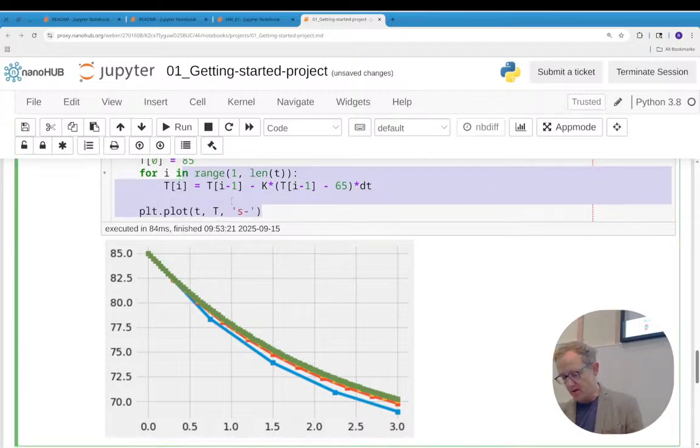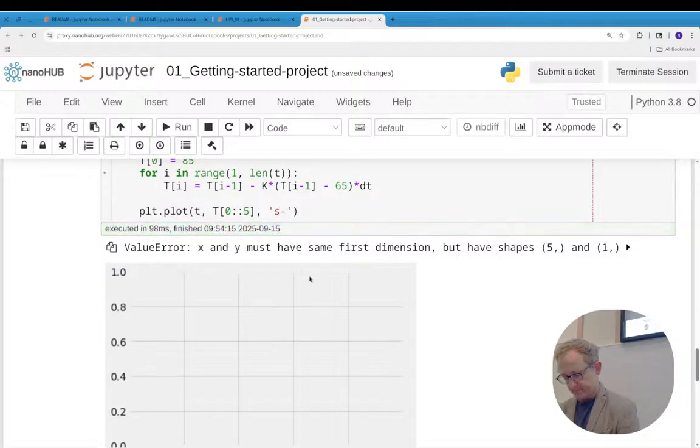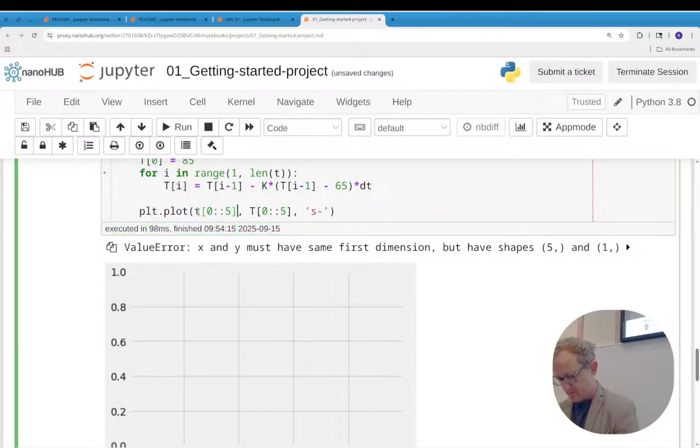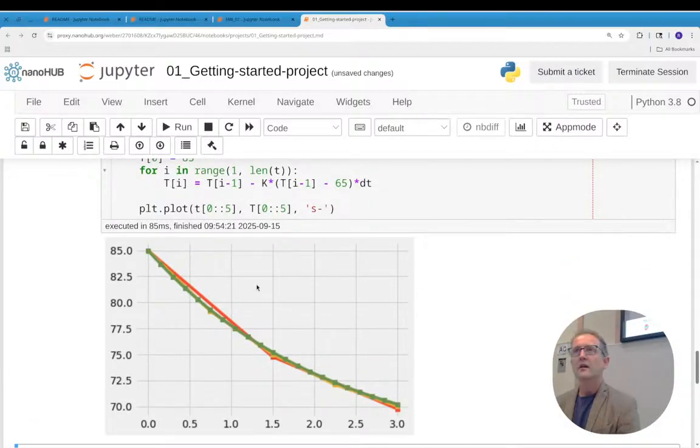What we can do is look at everything, like we could start at 0, go to the end, but only look at every fifth value or something. Oh, we should do it for time too. If it's too crowded, I can skip.